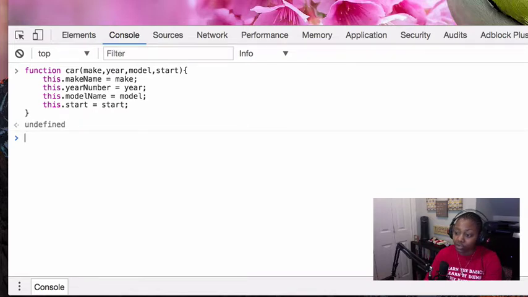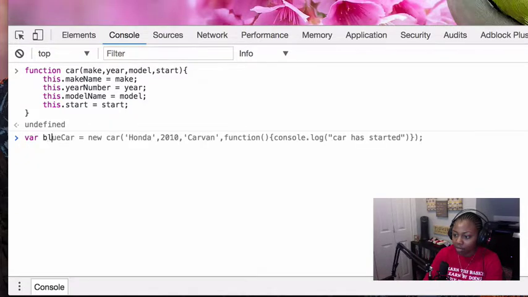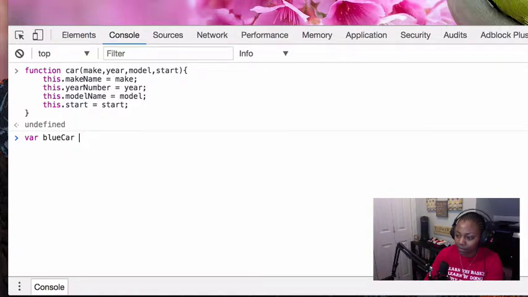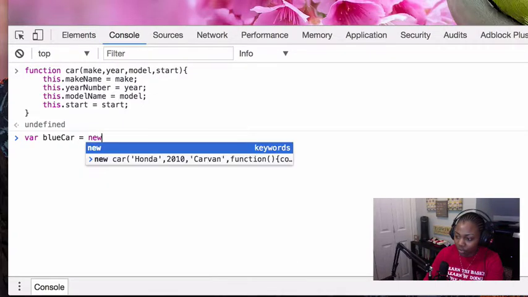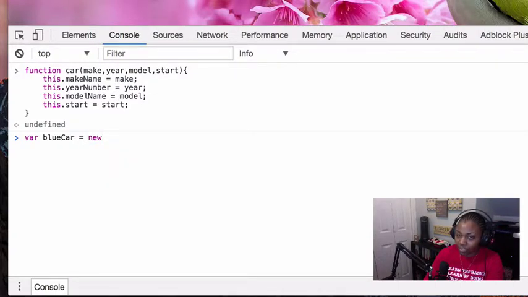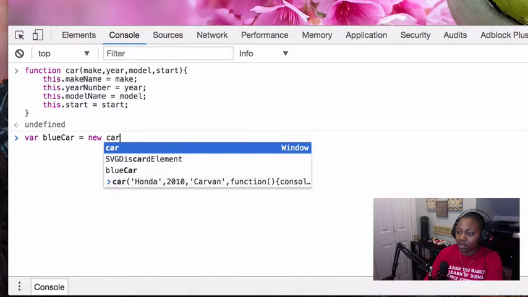I'm going to press enter. And to actually use this now, let's create a car. Let's create a blue car. So we'll say var blue car, and the equal sign, and then the new keyword. The new keyword is basically saying, hey, I want to create a new car object.